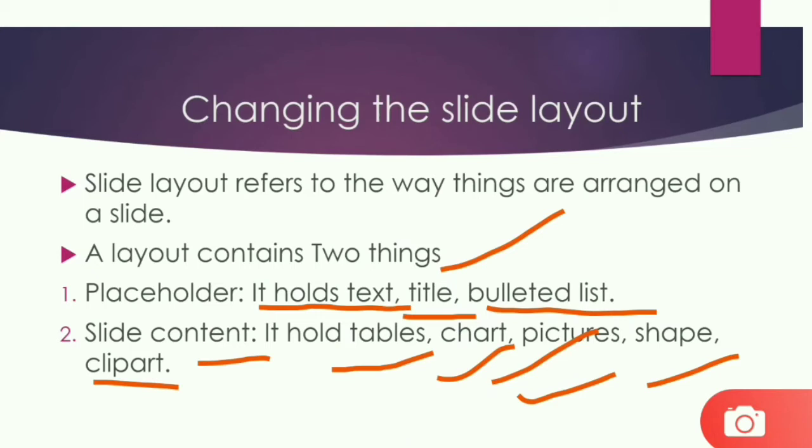If you want to make the headings or any bulleted list, you have to write in the placeholder, and if you want to show the content about those titles or that bulleted list, you have to write in the slide content. Okay, let us see this with the help of the practical.